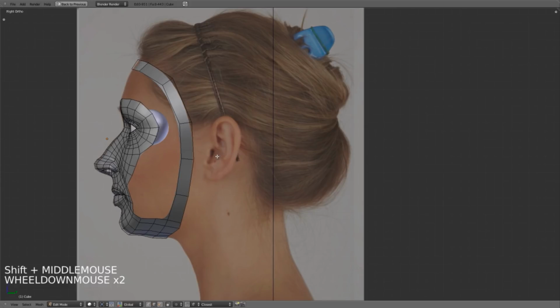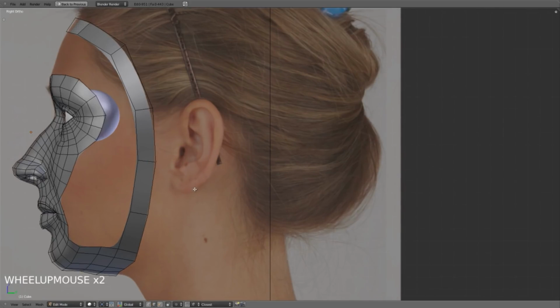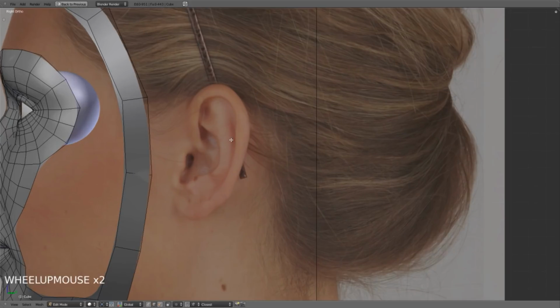We really need to have a good grasp of how the topology is going to work for the ear, since it is such a complex structure. Maybe aside from the animation aspect for the topology of the mouth, the ear is perhaps the most important topological area on the entire human body as far as getting an accurate and realistic form. Now, obviously, your ear's not going to be moving or deforming much during animation, assuming the character is not reaching up and grabbing their ear and doing all kinds of funky stuff with it. Assuming it's just sitting there, it's really not going to move much. But in order to get this structure and to have some sense of control over it, we need to have good, clean topology.